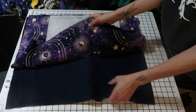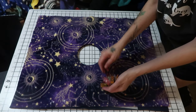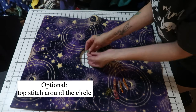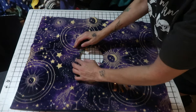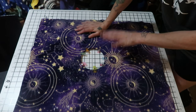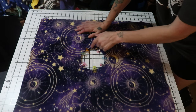Now that you've done that, you're going to take this and bring it through. Next, I use clips because I want my edges to be pretty — this is not a necessary step, it's just what I do because it helps me stitch it nicely. This step is completely optional, but I would recommend that you stitch it. So I'm going to head over to the sewing machine and top stitch around this. When you do that, go really slow. A lot of people say it's hard to do circles, but if you line the edge of your presser foot up against here and push your needle as far over to the right as you can, you can do a beautiful top stitch — you just have to go slow.